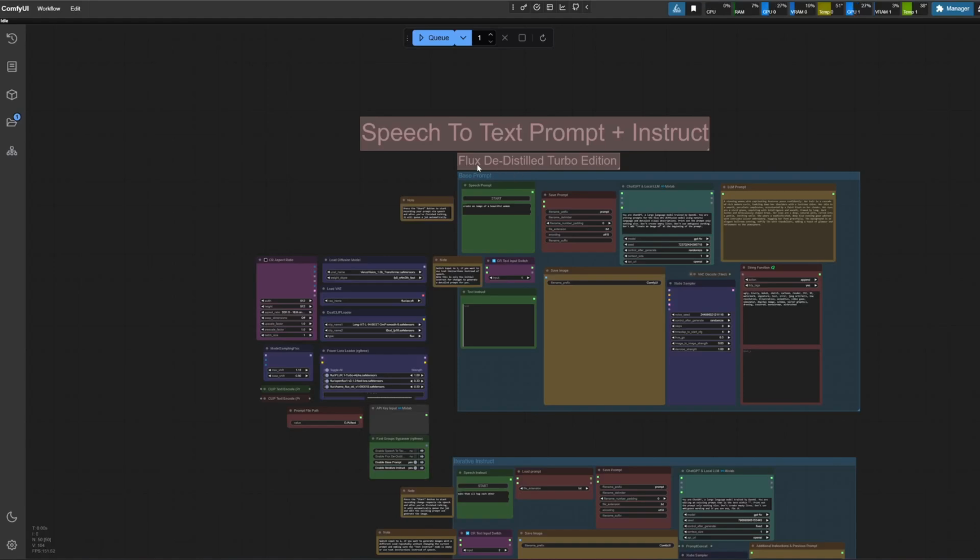And as you can also see here, this is the Flux de-distilled Turbo Edition. It's still blazingly fast.